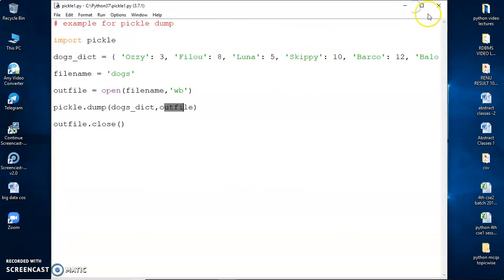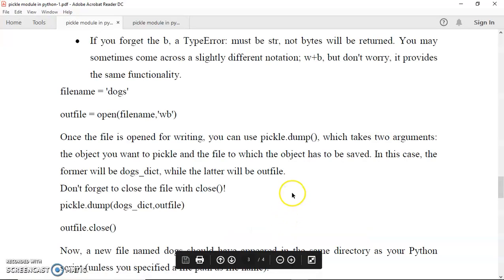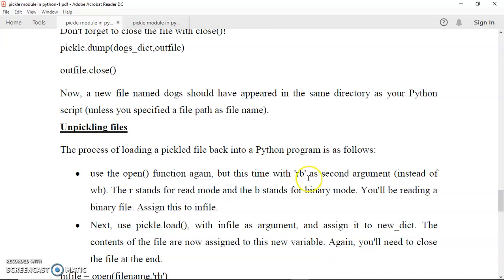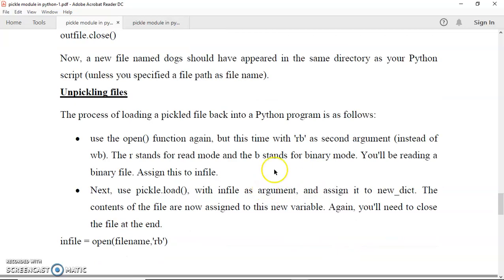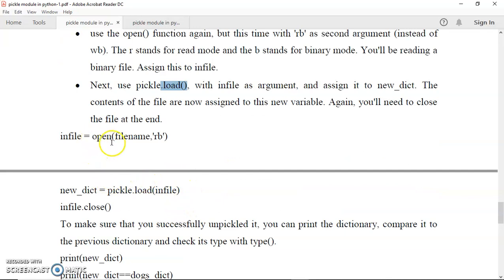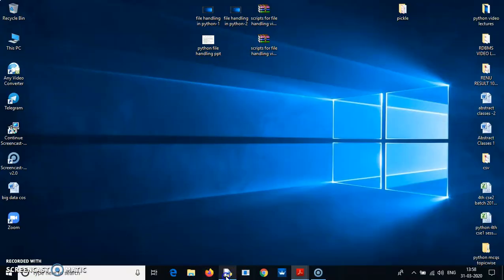Now coming back to the second part of the program, the process of unpickling. So unpickling is like, we have created one file, dogs. You want to unpickle it and get the binary data out of it. So once again we must now open the file in read binary mode, rb mode, and we use a method known as load. Okay, so this is the concept. Simply open the file in rb, take some dictionary object, use pickle.load and pass the file pointer to it. And then we can see whether we are getting the data back or not.